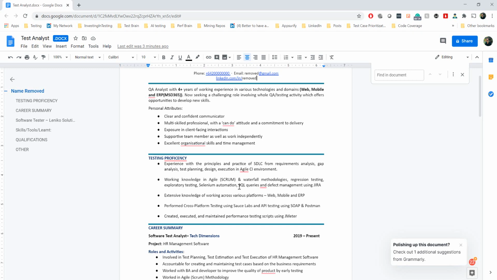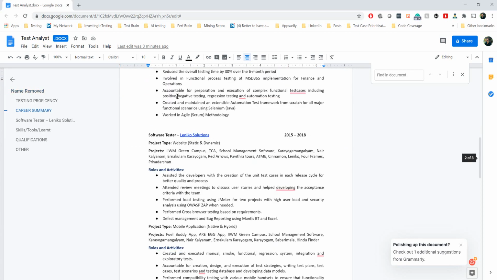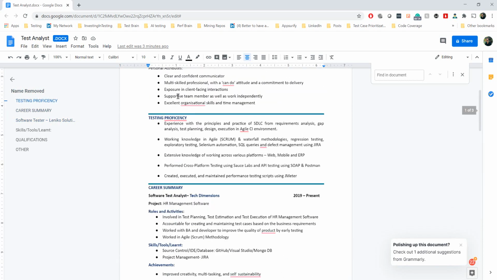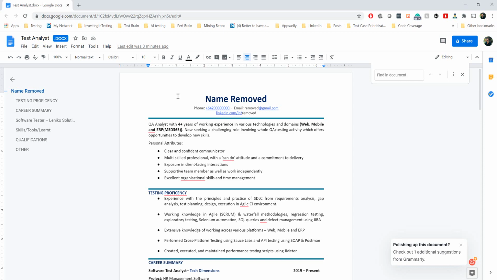And then the final thing that I told him is that this does need to be customized for the job that you're applying for. So, if you're applying for a role that, again, is Dynamics, then cut a whole bunch of this stuff out. I really want a CV to be at most 2 pages, really 1. And I also said you can use a better template than this. There are a whole bunch of them that I linked to him, and so he's going to improve this a lot. I mean, this is already better than a lot of the CVs that I've actually seen.